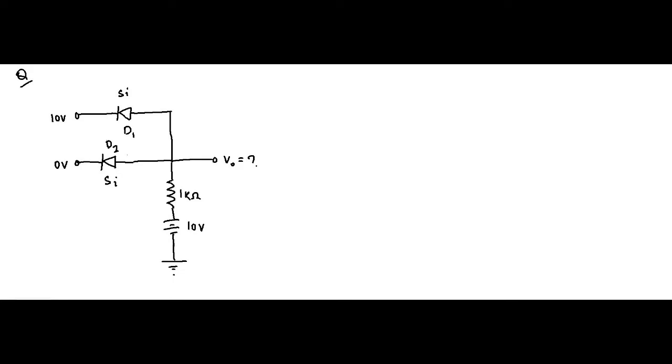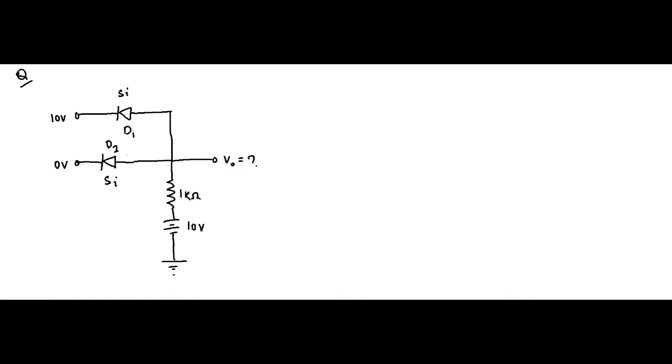So here we are with another question on diode connected circuits. Again, this circuit, like the previous one which we discussed, is a very simple and straightforward circuit, but it can be used to implement one very important logic gate, which we'll discuss. So first let us solve the simple and straightforward thing which is asked here, to calculate the output voltage.